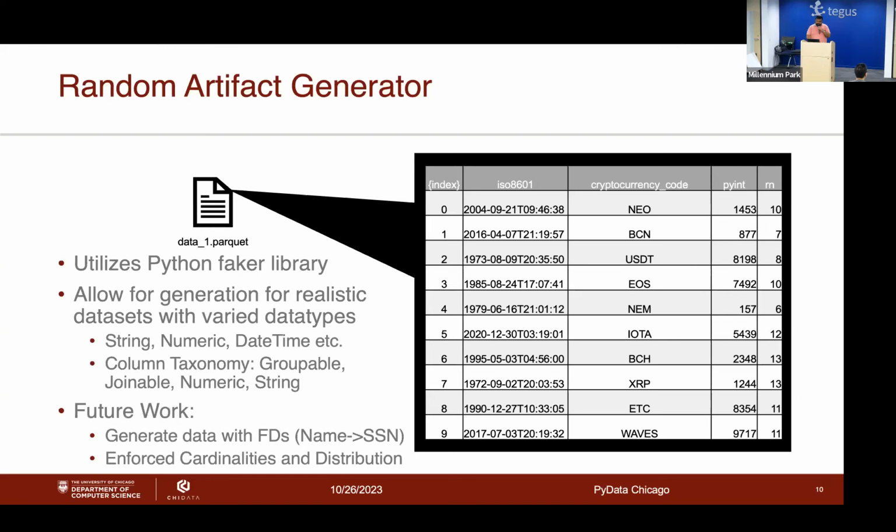In the future, and again, part of this talk is to see if people are interested and would like to contribute to this project. Some ideas I was thinking about is maybe generating data that has functional dependencies. So you generate name and SSN pairs so that if a name and SSN appears, it always appears in the same sequence. That's a database functional dependency. Or if you want to enforce a certain amount of cardinality, like you want to generate a huge data frame that has 1 billion rows, and you are about to do a group by on one of the columns, so you want a fixed cardinality. Maybe 1 billion collapses down to 1,000 rows. That's what I mean by enforced cardinalities in some of these columns.